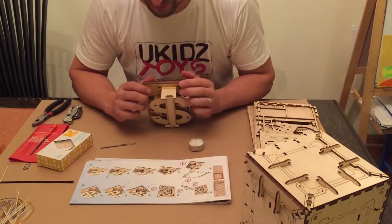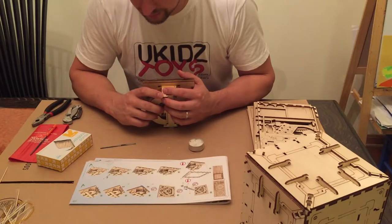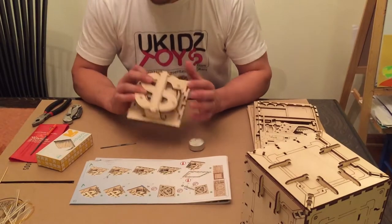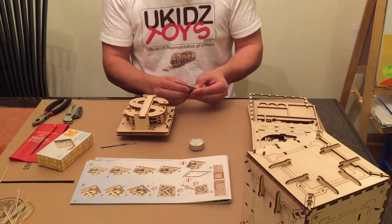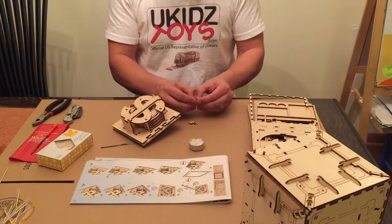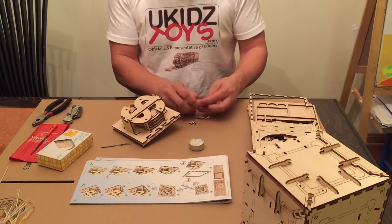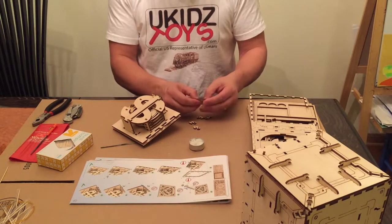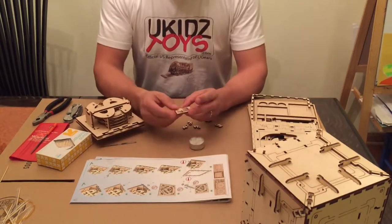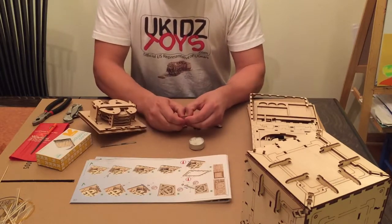Alright, so now we need number 24, and we should have 2 for each of the hinges. So numbers 24, pull all of them out, push them out. Okay, so we're gonna continue with the number 24. Push all these out. It's gonna be little hinges.